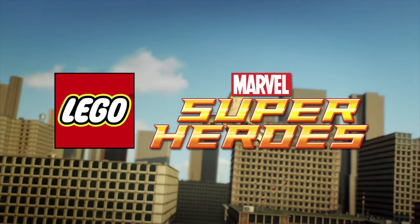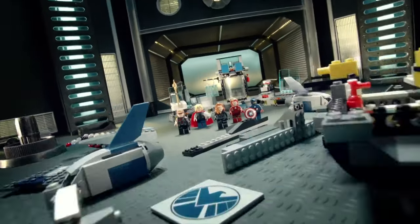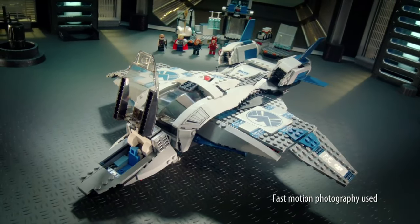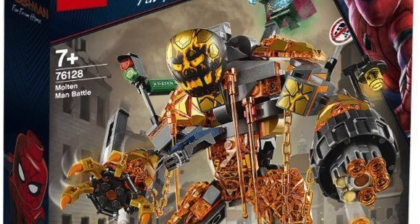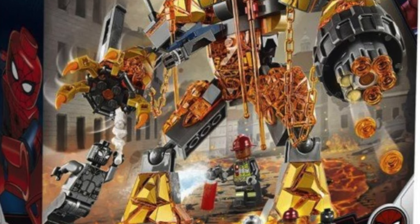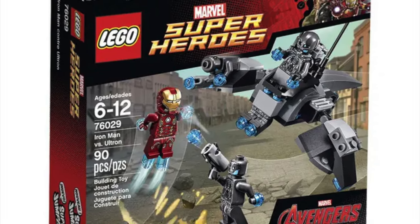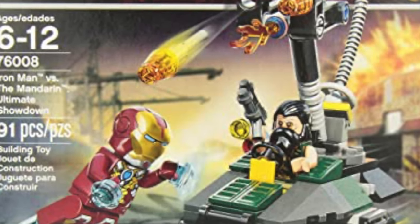One of the biggest examples is Lego Marvel. There is a fundamental problem: how do you make a Lego set based on a movie without spoiling the movie? It's like Spider-Man Far From Home — how would you sell sets from the best scenes without spoiling it? But even with that, there are some very weird sets, like Iron Man versus Ultron. The Ultrons never combine to form a flying vehicle, and there's this silly Mandarin vehicle that makes no sense.